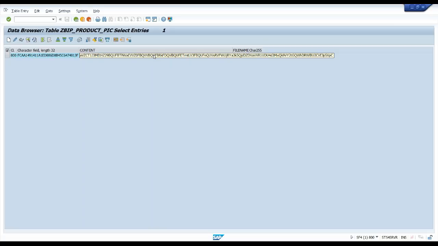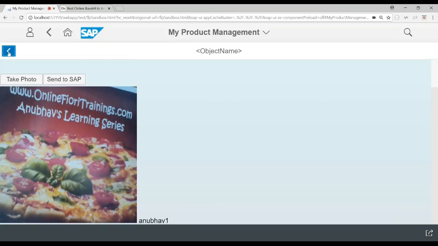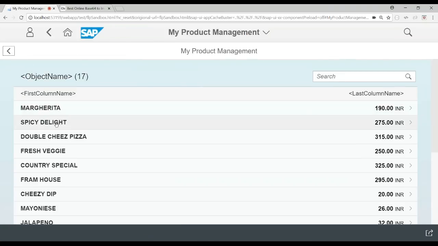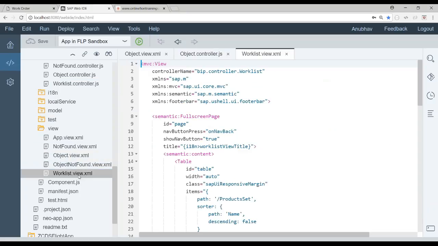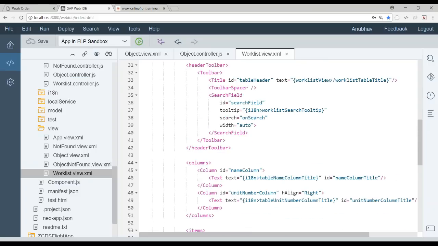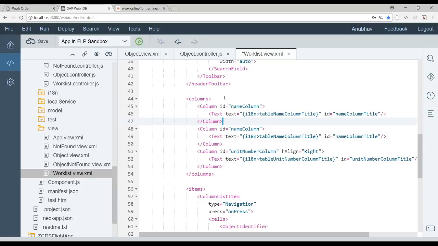Now it's pretty easy, guys. You can just go back to the binding part on the first screen, create a new column and bind this content property coming out of OData to the image control on the Fiori screen. Let's do that. So this image what we've taken should be now visible on the first screen. So come back to the first screen. Here I'm going to introduce a new column called image, and the margarita pizza image should be now displayed over there. Let's come back to the application, and I come to my worklist view and just going to add a new column to the worklist view. So that's my column. Just going to add a new column.